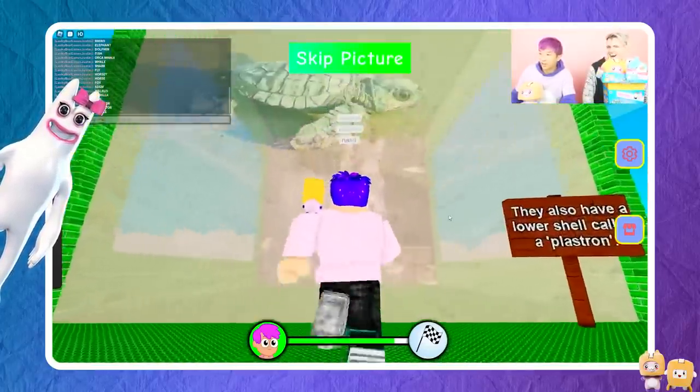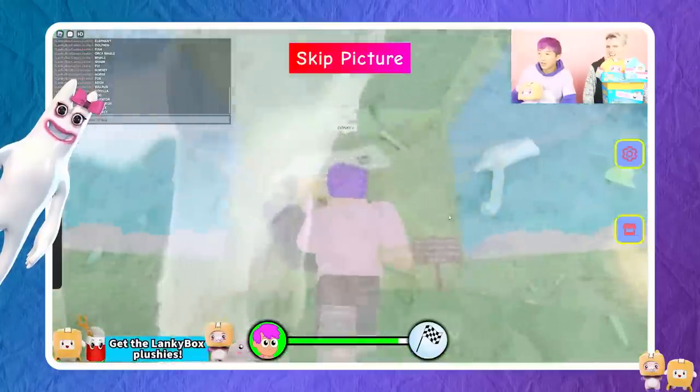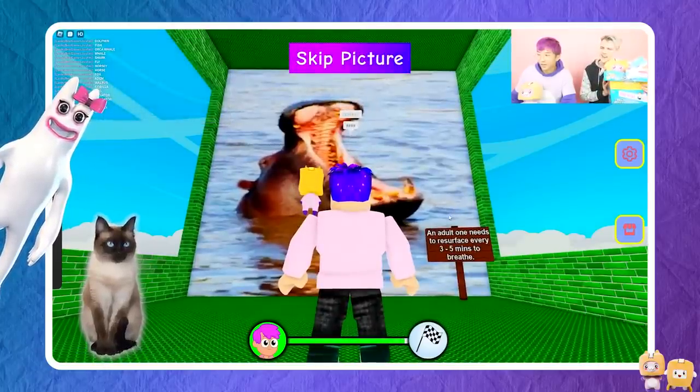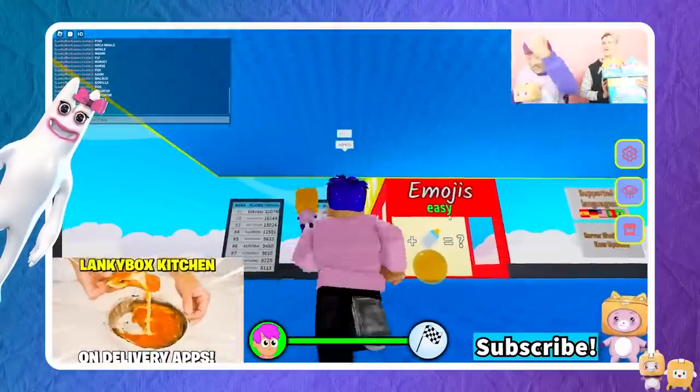Turtle. Aww. Turtle not supposed to be out of water. Is that a donkey? Yeah. I know that one from Shrek. Frog. Froggy woggy. We're so close, guys. We're so close. What is that? What kind of cat is that? I think it's a hippo. We're so close. We did it! Yeah!